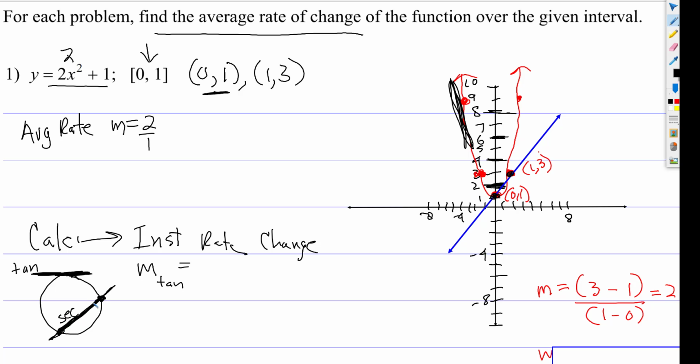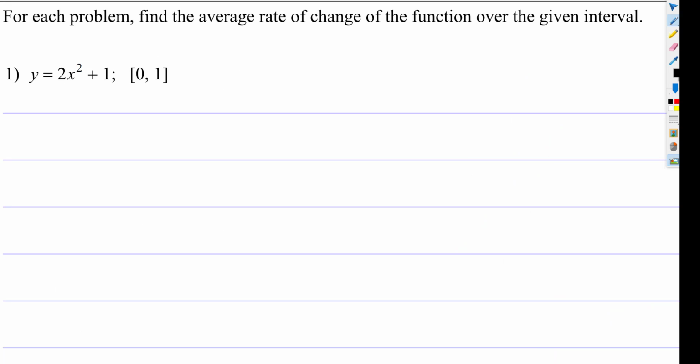Well, when we're finding average rate of change, we're finding the slope of the secant line, and for instantaneous rate, we're finding the slope of the tangent line. So if we could draw tangent lines, it would be an infinite number, right? We'd just keep drawing these at any second or millisecond in time, instantaneous rate of change. But for now, average rate of change is when you plug in the x's that they give you to find the y's, and then just plug those points into the slope formula, and that will find the average rate of change.